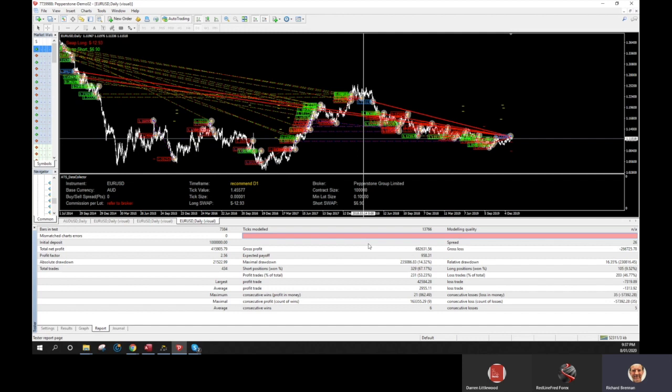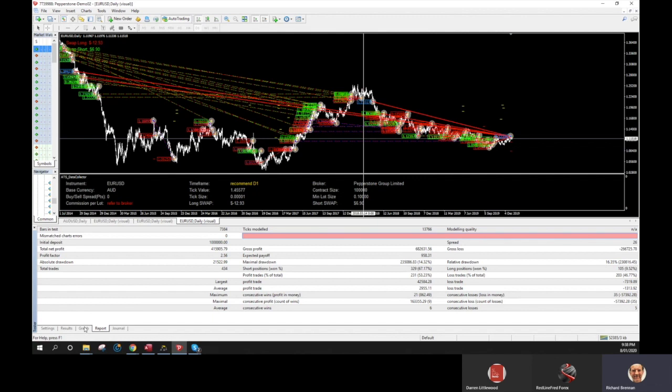But other things to look at: the average profit trade is $2,955 versus an average loss trade of minus $1,313. So you can see that we've got around a 2.4 times reward to risk here, and we have clear positive skew. We've described that in our prior podcast as well, which is very good.